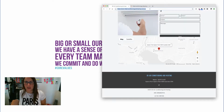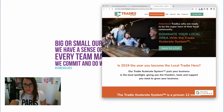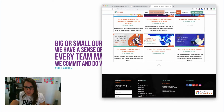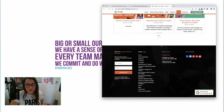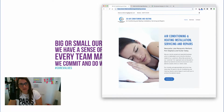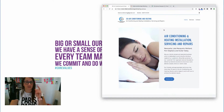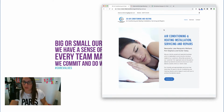What we should be doing is seeing that URL change. Go here, this is a different page. This is a different page. See how I don't move up and down one big page? It's pages and pages of content, because that means Google can take a look at all these pages and rank us for all these different types of things. Someone's going to build you a website and they might have said, we're going to build you a 3-page website. Well, they haven't, because this is just one big page. It does nothing for you in Google because it's just one little piece of paper. It's not a whole book that can be indexed inside Google's algorithm.